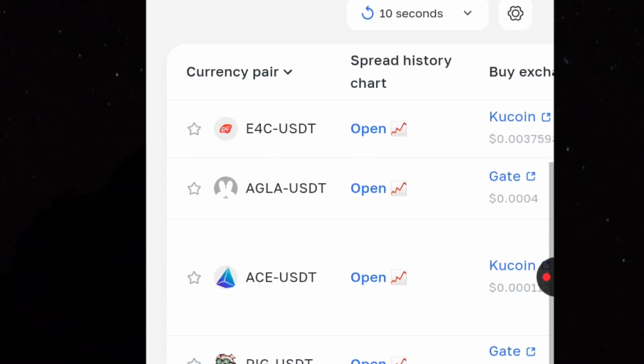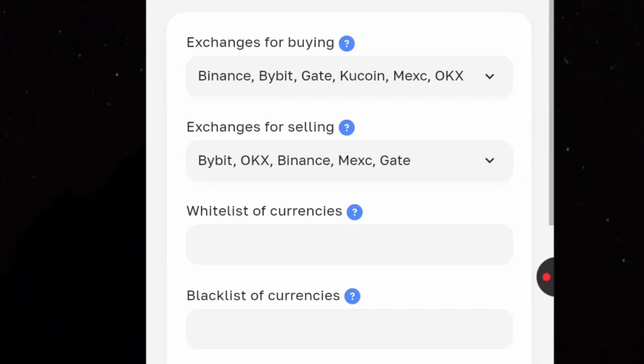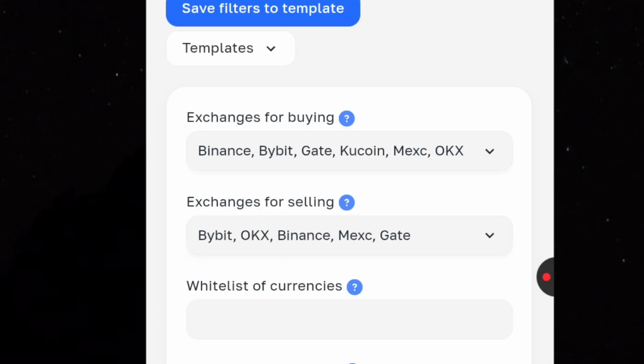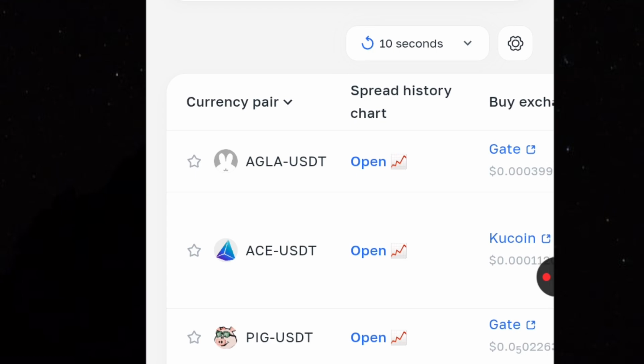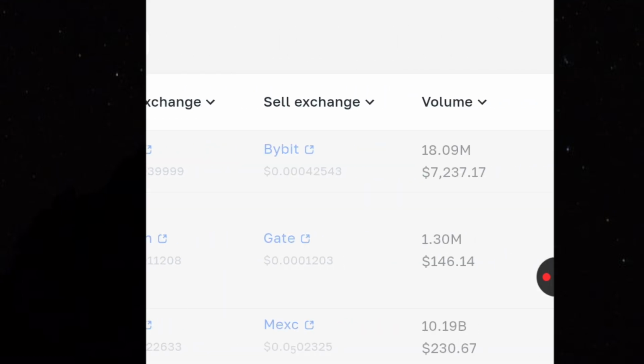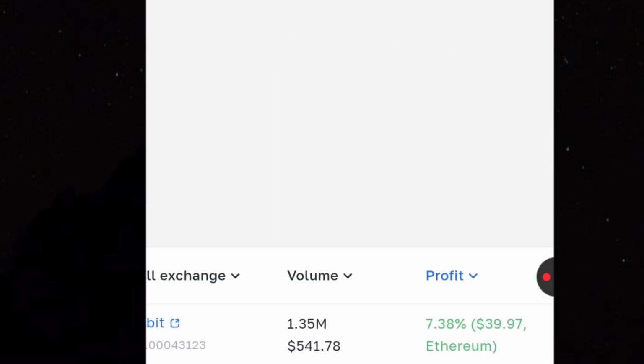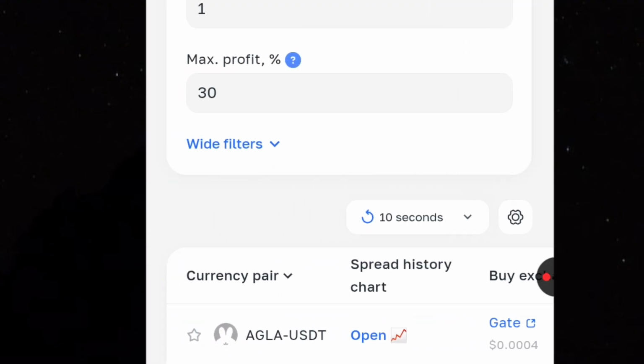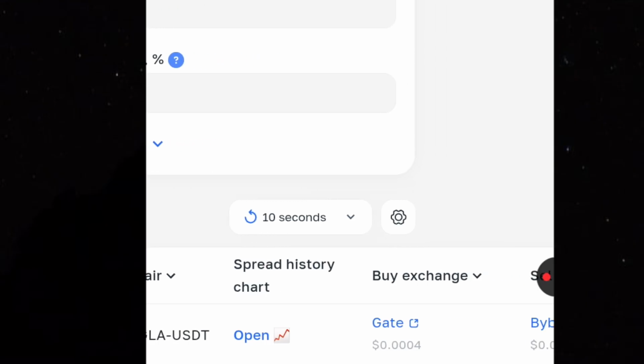So let's start. Once you click on this area and you scroll down, click on the arbitrage screener and you scroll down, you can come to this area and let's start explaining what it means. So for example, this one is called ALGO/USDT. ALGO/USDT is the currency pair, okay, which means we are trading ALGO. So you're going to come straight to this area.